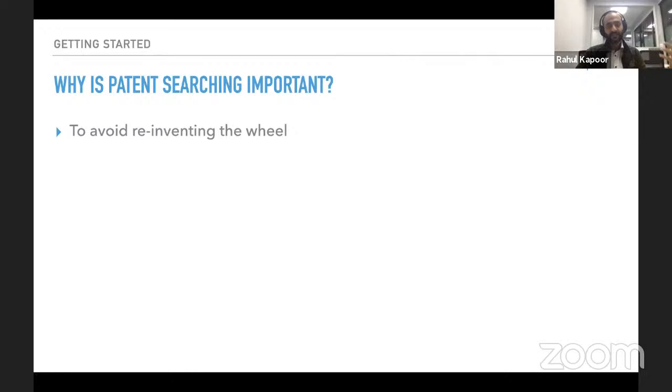There is even research which shows that globally 30% of R&D costs are wasted, because people simply do what they feel like doing without finding out whether such a thing exists. So this is very normal. It is usually a personality trait of inventors. They think that they're doing something new, but it's good to keep grounded and be on the lookout for what's available in the market, so that you don't do redundant work.